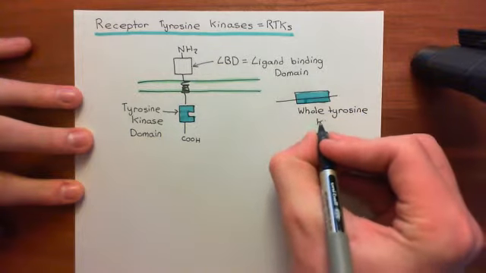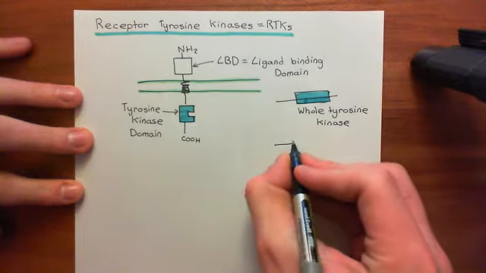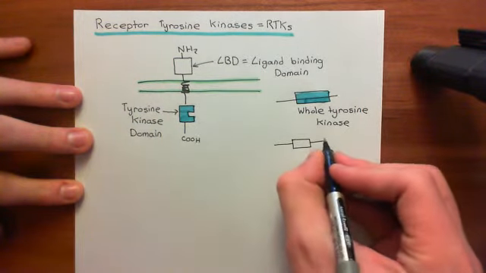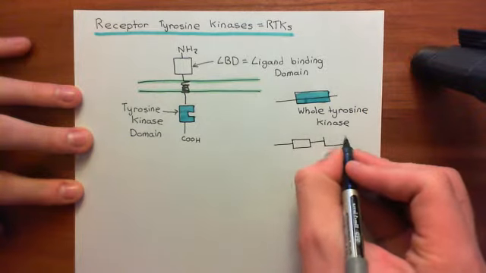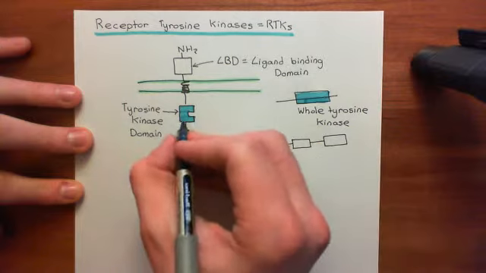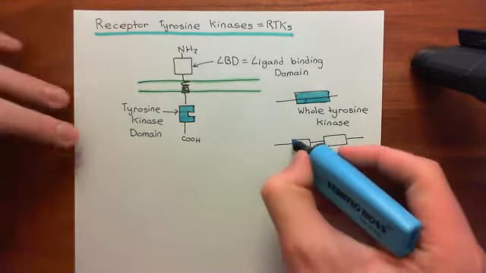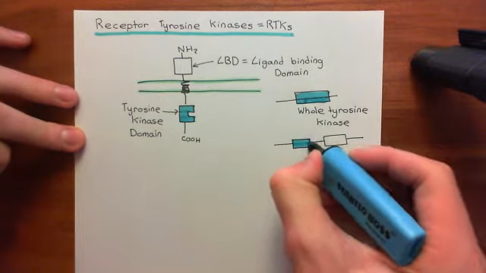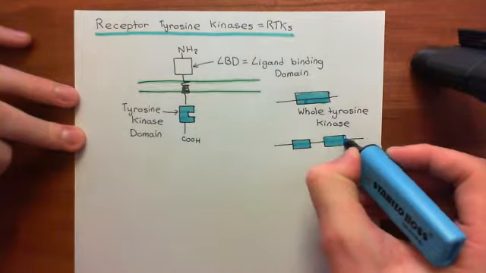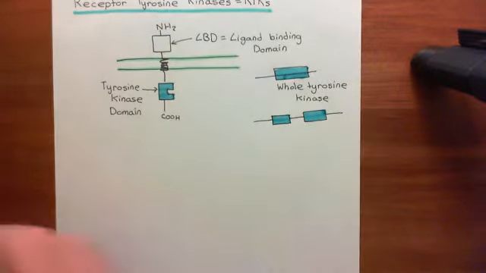Whereas in some other receptor tyrosine kinases, you have what's known as a split tyrosine kinase, which is where if you look at the primary structure, the portions which are going to fold up to make the tyrosine kinase domain are separate, basically. Okay, so you have this portion in the primary structure here in blue, and then you have a portion in between that which isn't going to contribute to the tyrosine kinase domain, and then a portion after that which is.